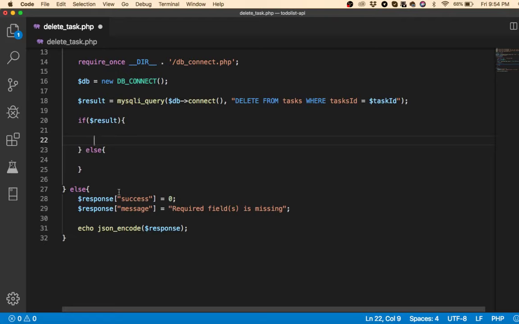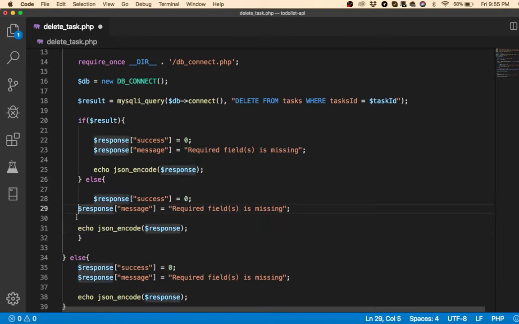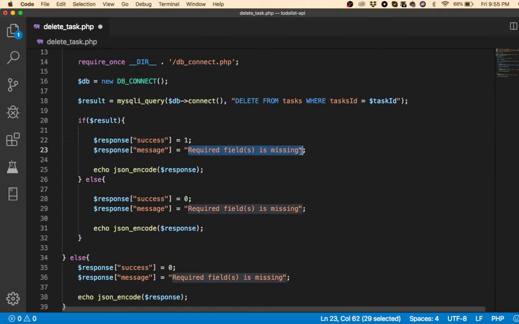If not, we set no task found. So just copy and paste here. Same like this one. So set 1, so 0. So task successfully deleted. This one, no task found.